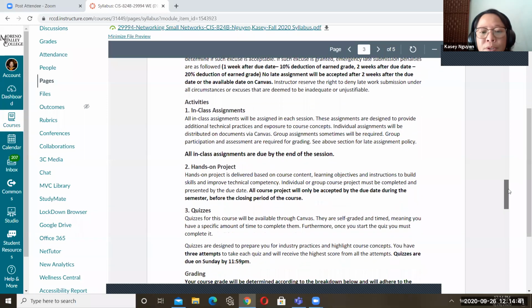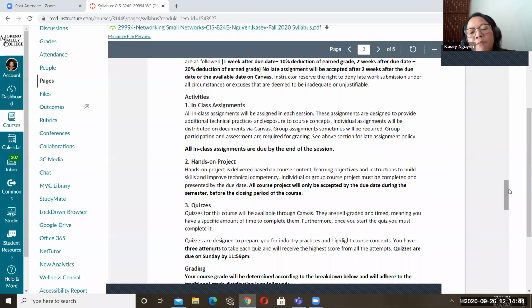And we will do some in-class assignments, and those are mainly question and answer, where I will go over the concept and help you understand what the terminology would be and how to really configure or troubleshoot the network. We will have some hands-on projects. This will be outside of class, where you will do various tasks to look at your existing network at home or in a small business to be improving or maintaining such network.